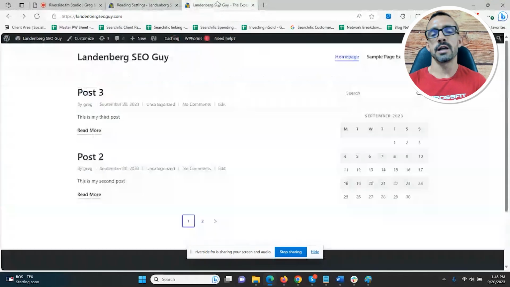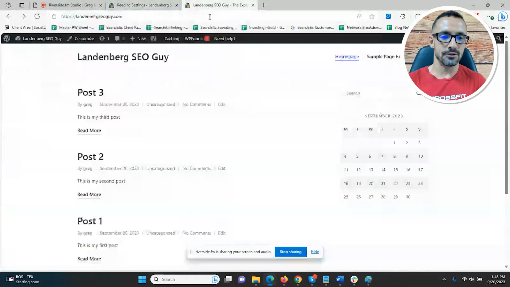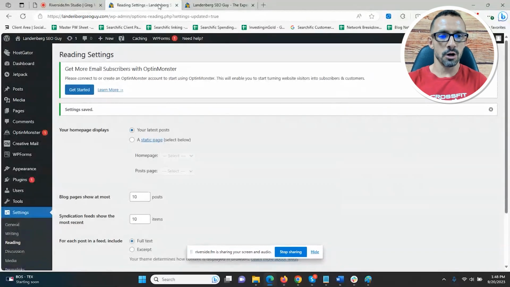Again, it just depends on what type of site you're setting up. So I set it back to 10, so 3, 2, and 1 are going to show. But this is how you set up kind of like a blog roll on your home page, and this is just one style of website. Now, there's many websites out there where you have like a static page for your home page, and then your blog is shown on typically like another URL. So I'm going to show you how to do a static page on your website now.